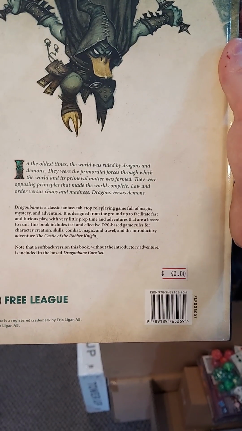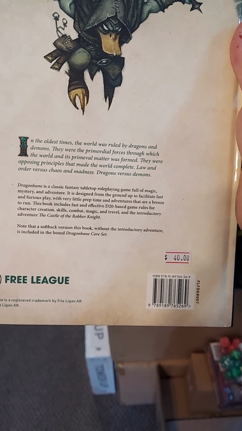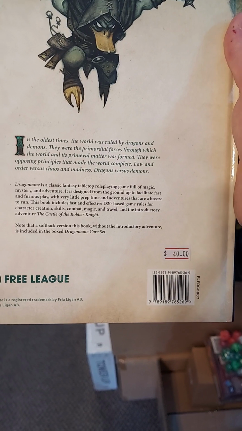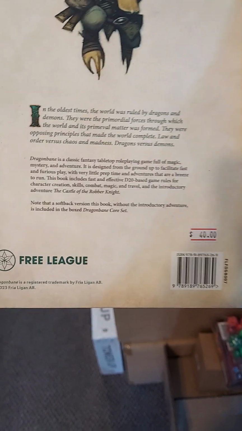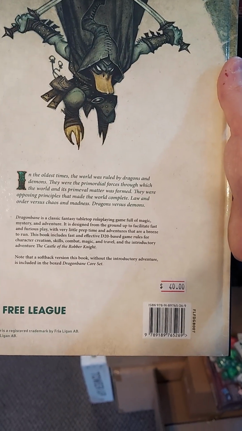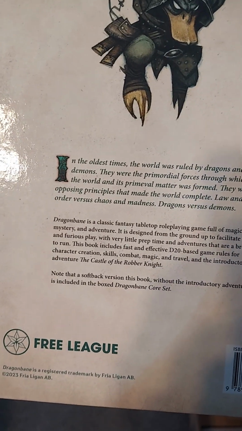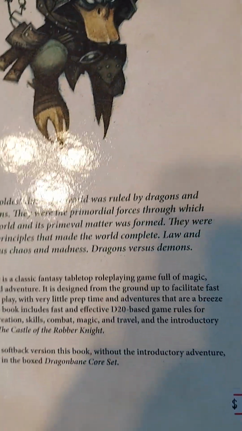This book includes fast and effective D20-based game rules for character creation, skills, combat, magic, and travel, and the introductory adventure, The Castle of the Robber Knight. Note that a softback version of this book without the introductory adventure is included in the Dragonbane core set. So if you bought the core set, you don't need this book. But you might want it anyway for the adventure in it, although for $40, that's kind of steep for an adventure.